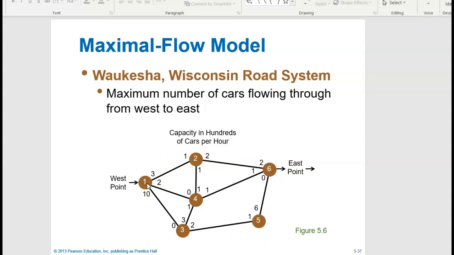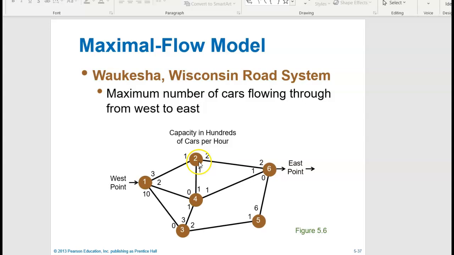So for example, from node 1 to node 2, in this direction, 300 cars can travel at max. From node 1 to node 4, in this direction, 200 cars can travel at max. And from node 1 to node 3, in this direction, 10 times 100, which would be 1,000 cars, can travel on this specific route at max.